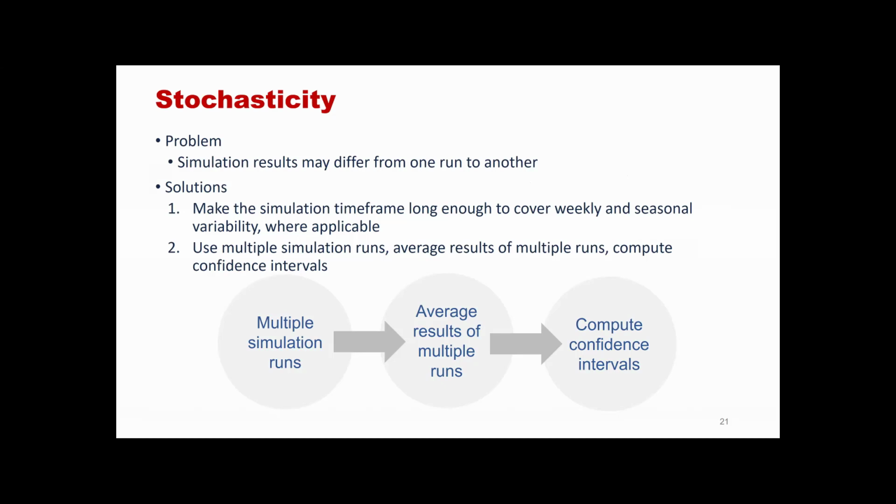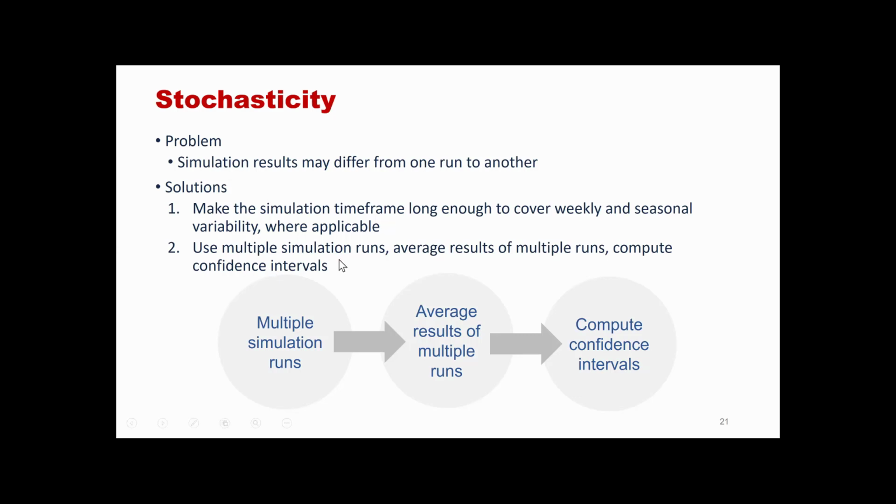Unless you take both times the same seed, but of course the simulator, to make it really, really random, does not reset the seed. It just keeps generating random numbers. So if I run the same simulation that I showed you twice, the same scenario, I will get slightly different results. If the differences are not too large, that's okay, but sometimes the differences are too large. In that case, one way to tackle that problem is by making the number of instances that you simulate larger. So instead of simulating 2,000 instances, try simulating 4,000.